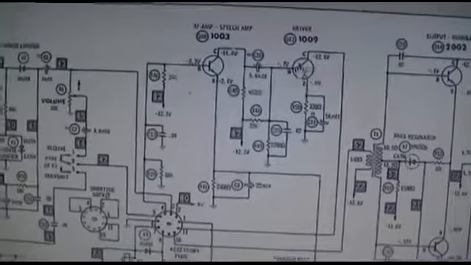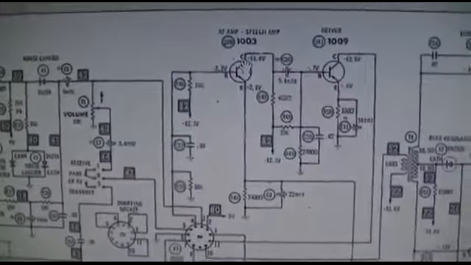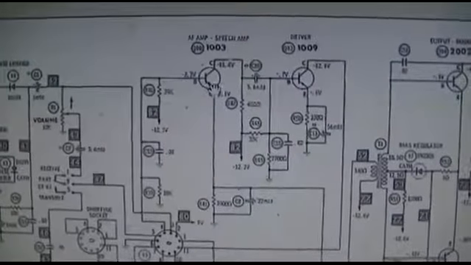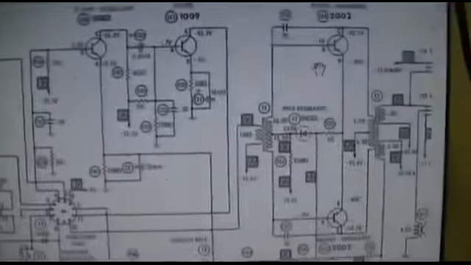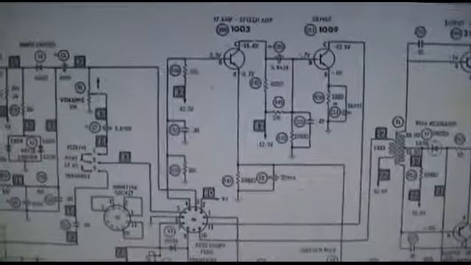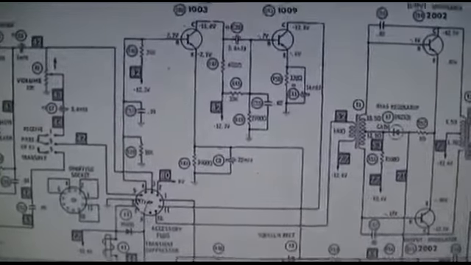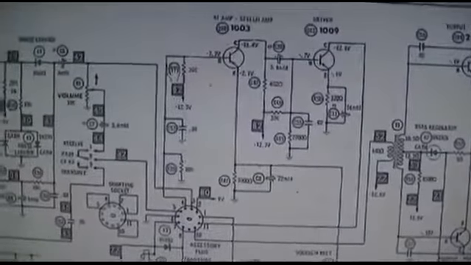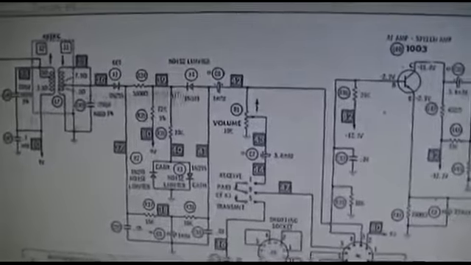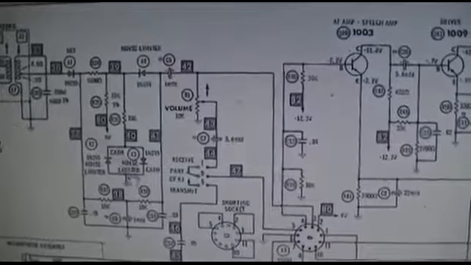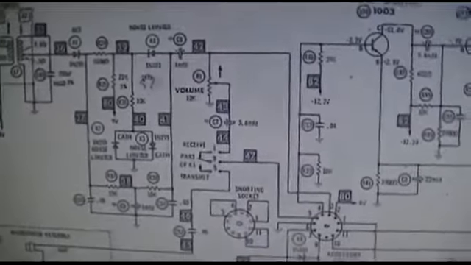So of course this is where they call that an AF amp and a squelch amp. So this is the audio stage here. That's the audio amp, then the driver, then the output transistors. I'm not going to try and figure all this out, but the mic feeds into here, and then this would be the IF out right here. It's got a detector. Actually, it's got a very fancy detector stage.